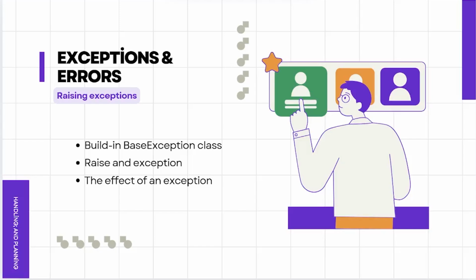In principle, an exception is just an object. There are many different exception classes available, and we can easily define more of our own, in fact. The one thing that they all have in common is that they inherit from a built-in class called the BaseException class, this guy here. Let me go to Visual Studio Code and illustrate that.